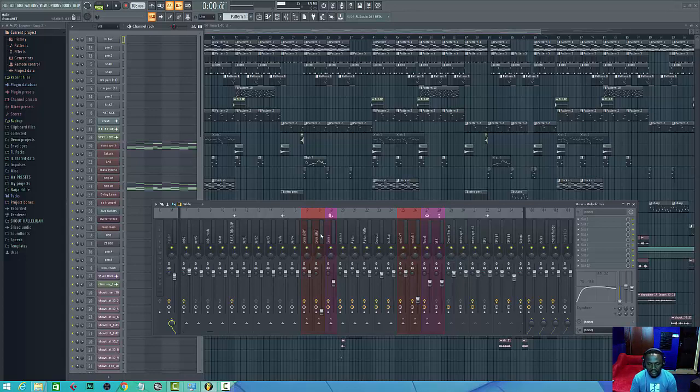SPL2 control, which is sort of like my monitor controller that has all my 3 different monitors connected. So why I turn it to mono is that I don't want to be deceived by the spread or the stereo separation. I want everything to just be together as mono while I do the balancing.